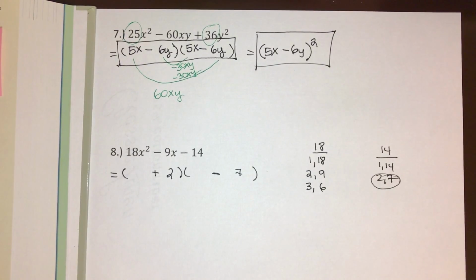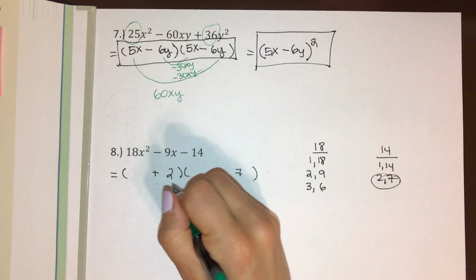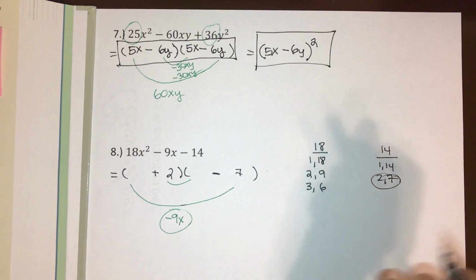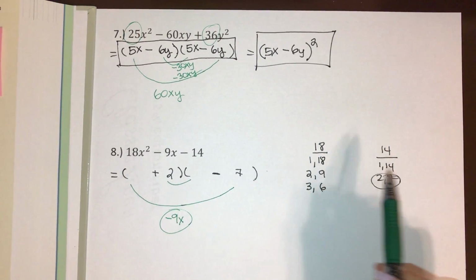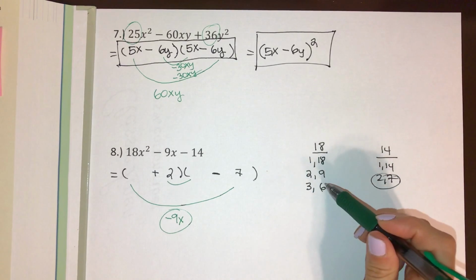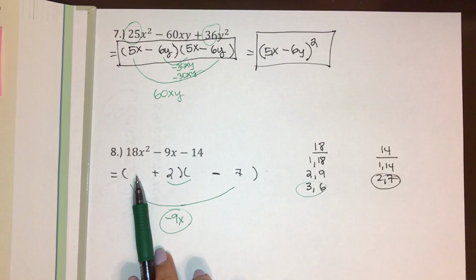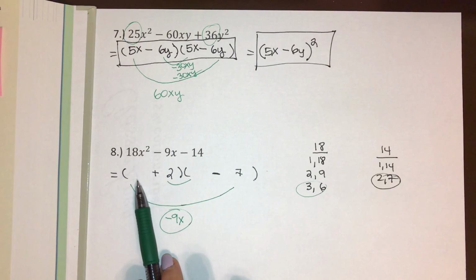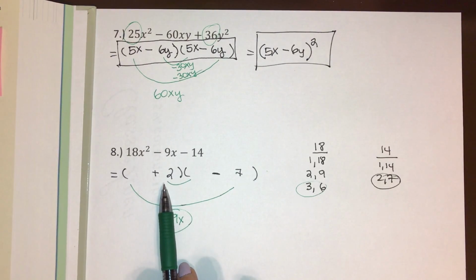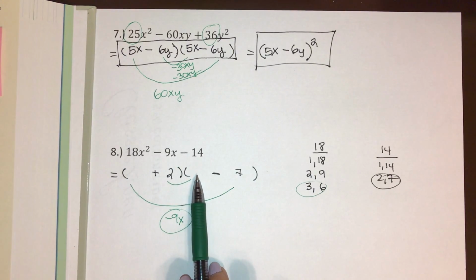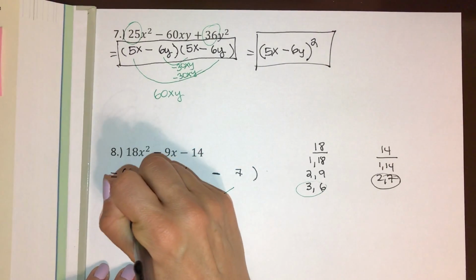And then I need to figure out how we're going to get negative 9x. So let's look. I'm going to start with 3. Let's try 3 and 6 and see if that works. So what I'm going to do is put 3 in the first parentheses. I cannot put 6 in the first parentheses because there'll be a GCF. And so if we want to test 3 and 6, 3 has to go here, 6 has to go here. There's no other way to do it because then there'll be a GCF. So let's see if that works.